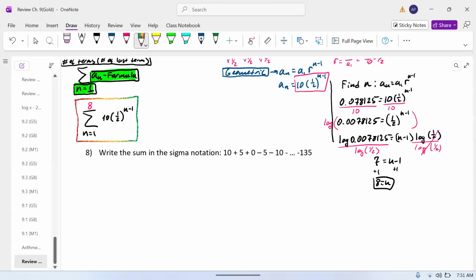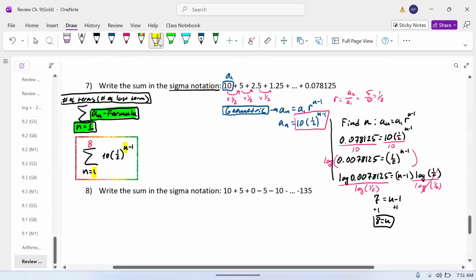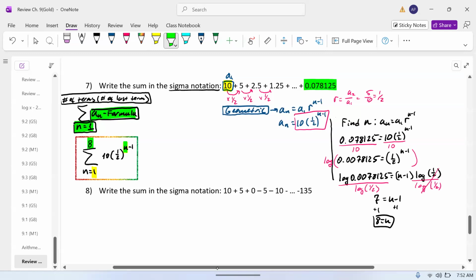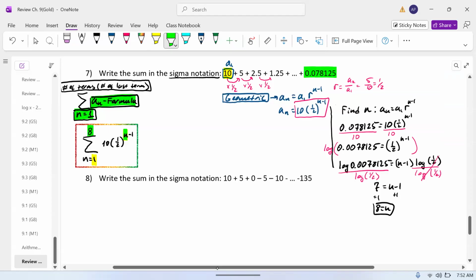Now, keep in mind, you can always check your answer. And to check your answer in the sigma notation, it's very simple. You can substitute 1 in for n and calculate what you're going to have. And you should get the very first term, which is 10. And you can do this and you will see that you will get that. And then you can also substitute 8 in for n. And what you should get is the very last term. So you can try this and I guarantee you will get that decimal answer. That's one of the ways you can check your answer for the sigma notation. But otherwise, that's what it is.